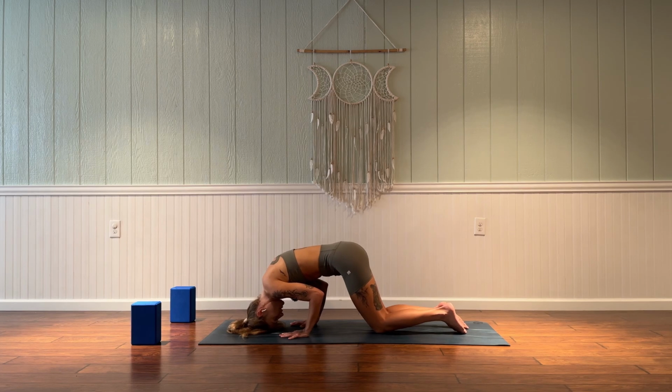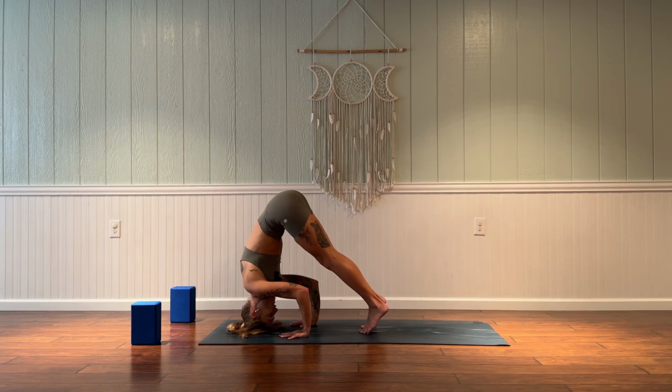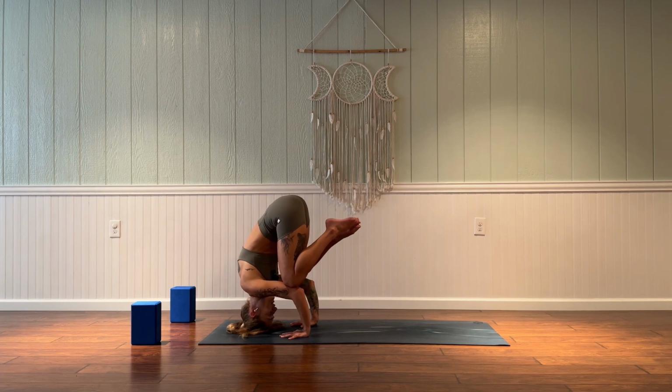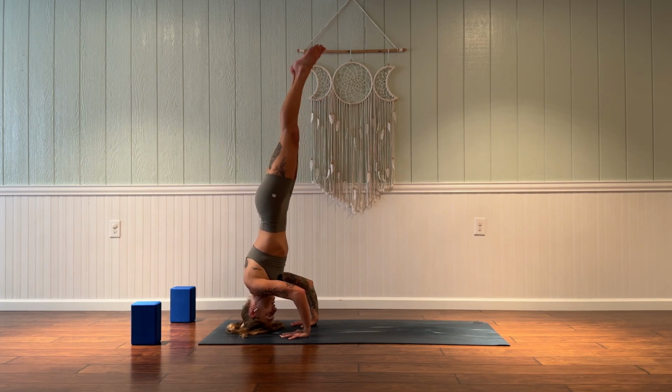From here, I'm pressing down, weight into my palms, back toes curl under. Walk your toes towards your head. Option to bring one knee to tricep, other knee to tricep. Great place to hang out. Or press it into your palms. Lift one foot, lift the other foot to join. Point your toes, squeeze your glutes.